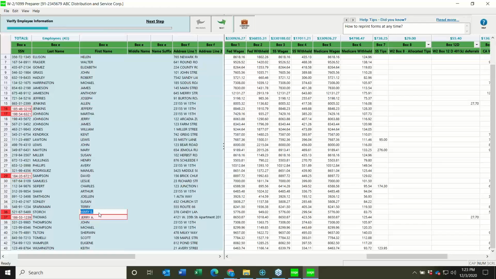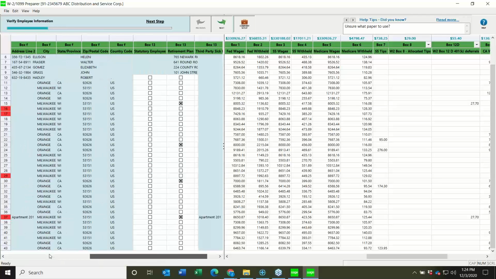And then I'm also going to go down here, and I'm going to remove my middle initial. Now, I may want to put these middle initials in the middle name box, so I can do that if I want to add information. So middle initial A, and Jerry had a middle initial of E, and I can put that information in there if I would like.